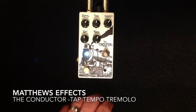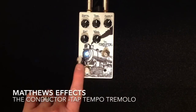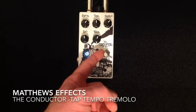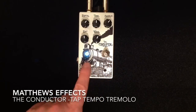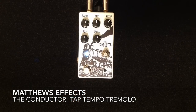So very, very cool. This tap tempo switch is significantly higher than the on-off switch that's located right here. So this is really raised up. It's a little hard to see in the demo, but I just want to make sure people know when you're tapping the time on this, there's no way you're going to hit that. Very cool design in a compact pedal form.